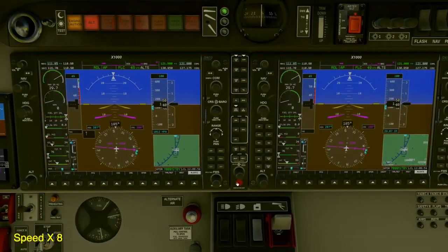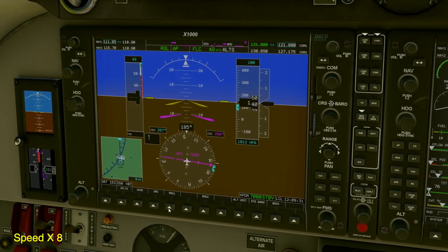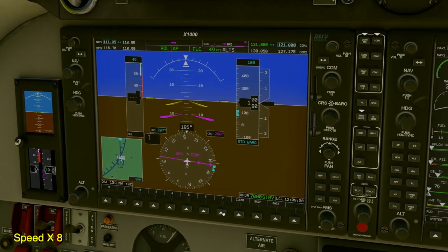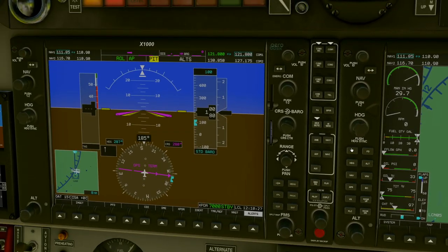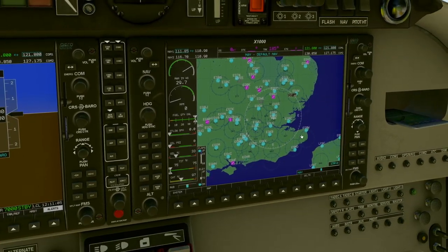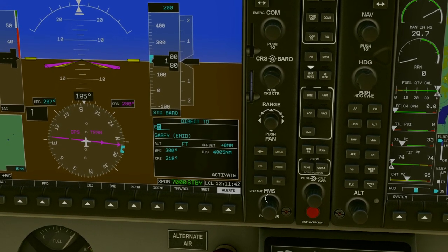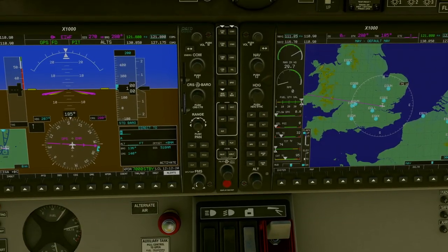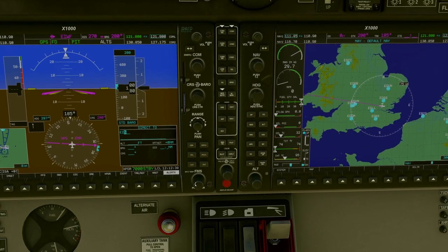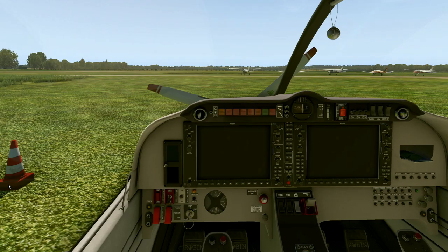Okay, in this clip I'm just speeding things up a little bit, and what I'm actually doing here is just checking to see if all the bits and pieces are working as they should. Now the big question is, will I do a tutorial on the Garmin 1000? The answer is yes, absolutely, I will get to it. I do notice in flight simulators that some G1000s are slightly different than others, so I'm going to have to choose one aircraft to do the tutorials on, and I think I'll do one little bit at a time. So I think a series of videos perhaps would be the best thing, but it's in the post. Let's get this puppy started.